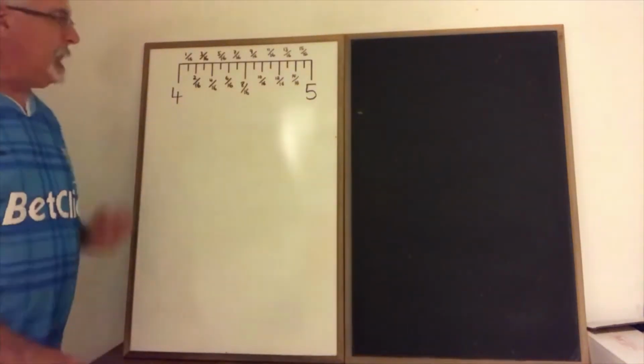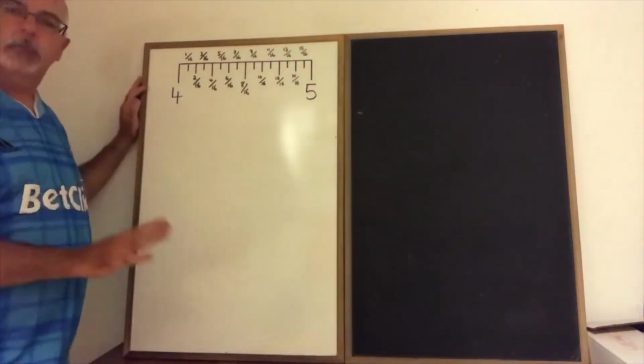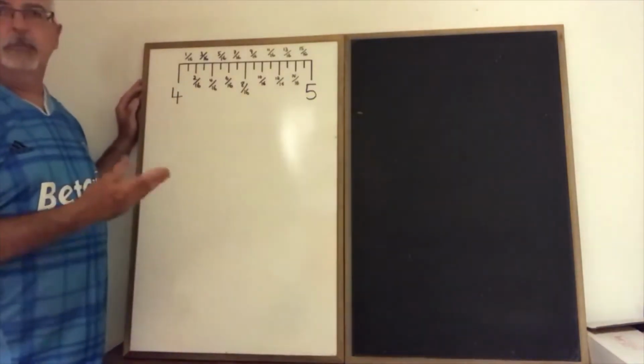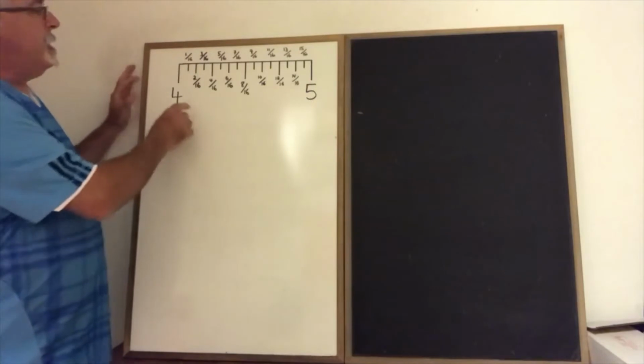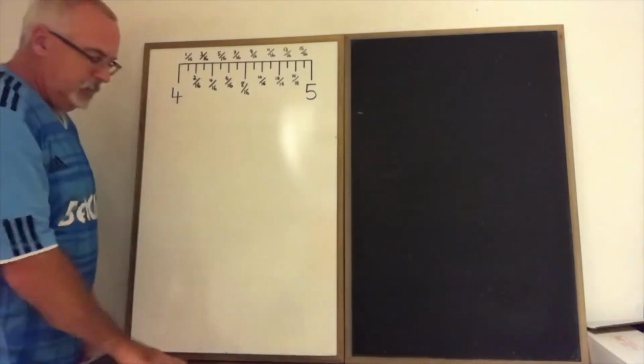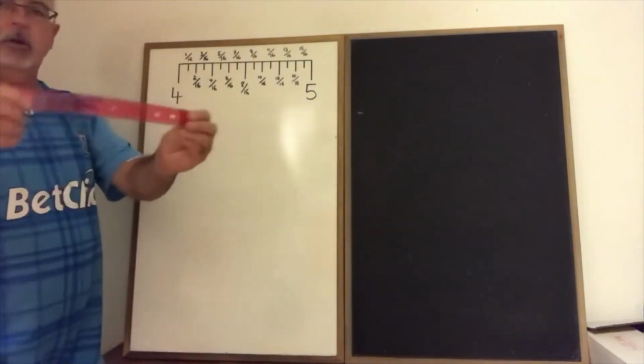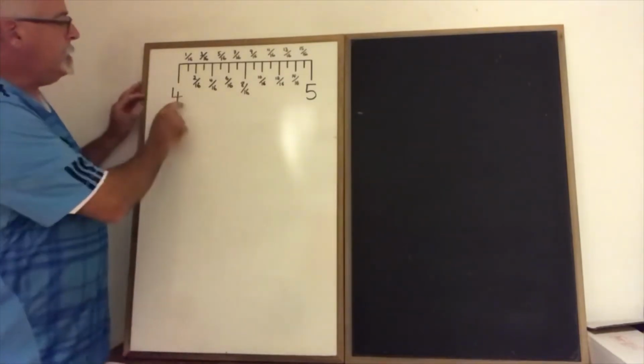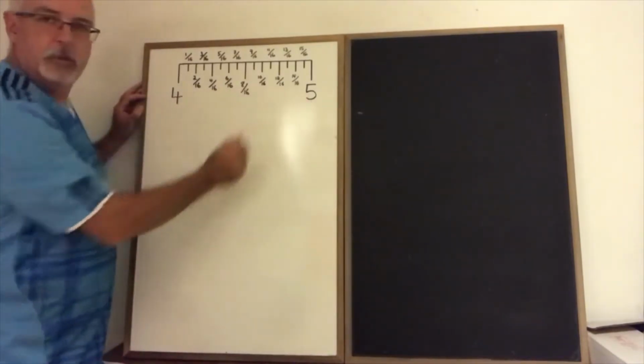Today's Daily Dose of Math is a discussion of some of the common fractions that we deal with when we measure with inches and feet. Here I have reproduced part of the ruler because it would be too hard to show the ruler to the camera. I reproduced the part between 4 inches and 5 inches.